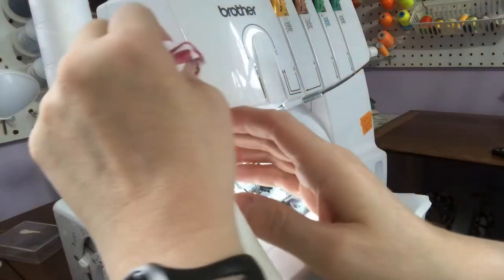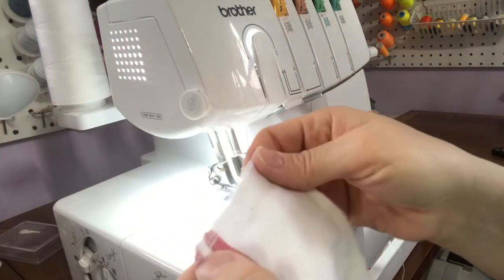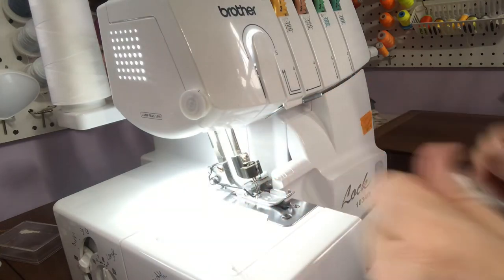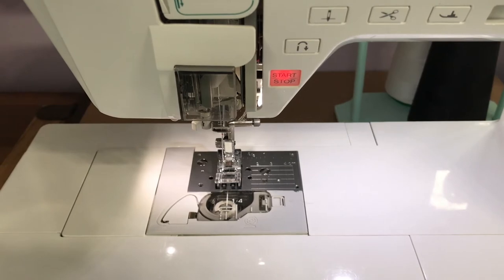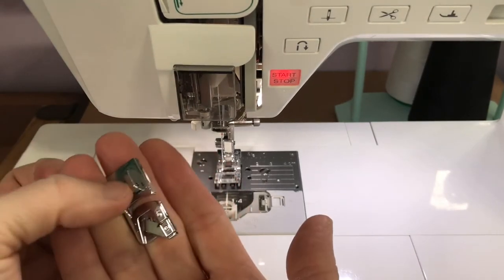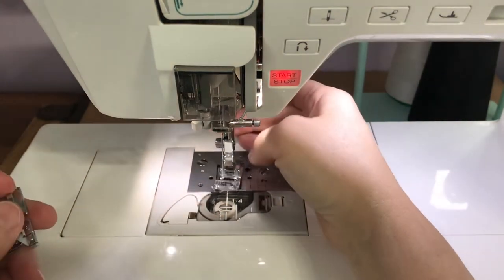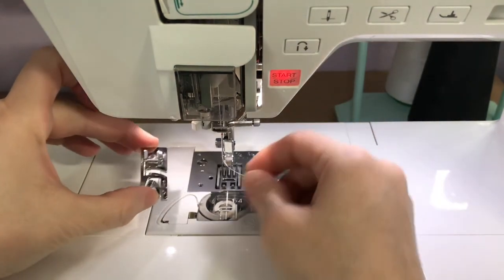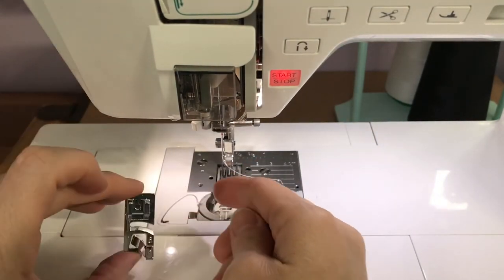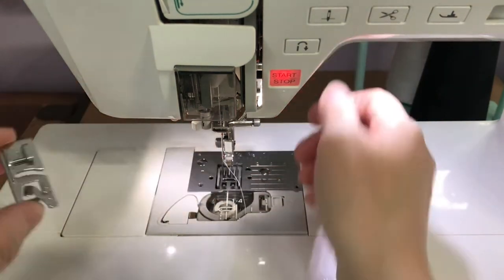And then your edge is finished. Now on this one I'm going to take, and I have rolled hemmer feet that look like this, okay? I have them in my Amazon store, and I do not prefer to put mine on the iron and do it that way. This is a number 6.